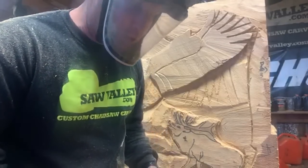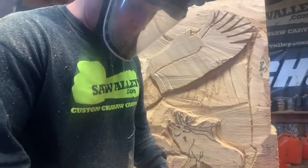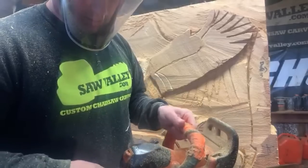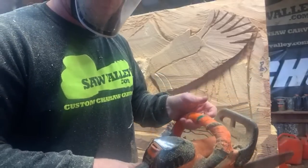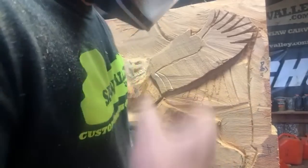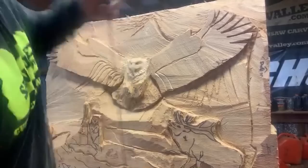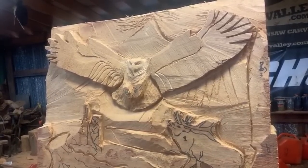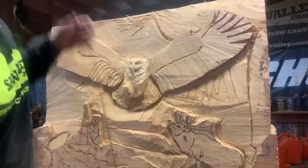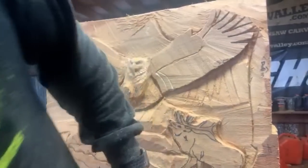Good tip for any of you using chainsaws or starting using chainsaws. When you first start one of these saws, an Echo especially, they start a little slow. So I start it and just pull out the choke a little bit. It gives it a little more oxygen, pumps it in a little, and it works. See, I've got to do it again. Like that. Oh no, broken string! What's going on today? Oh, 050, same saw. That's why I have many saws.